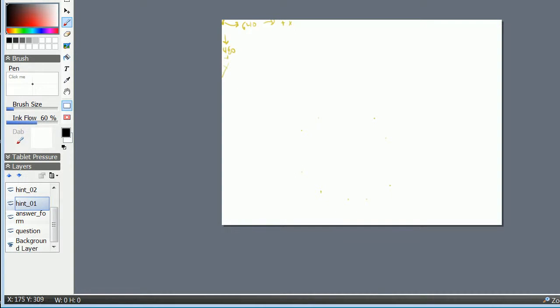But in this case, the only one you really need to know is that this one right here is actually 173 and 312. So you don't really need to know, for the most simple version of this, anything but the location of the correct answer. So I'm going to see one more time. I can zoom here. Zoom to 400%. And so you can start to see that there's a number of pixels there. Again, zoom in. So if you notice there, you're really just trying to grab the middle of the pixelization.